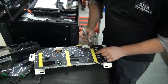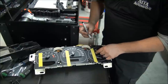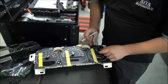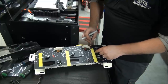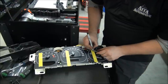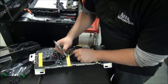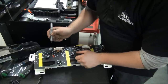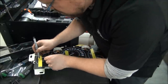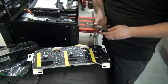and line it up. So I can feel this one here is real notchy. Stepper motor in there is bad. If they move smooth, then they're usually good, but this one here is real sticky. And that's what goes wrong with these, is the stepper motor. The little motor that controls these needles goes out. So to be on the safe side, we're going to change all of them.